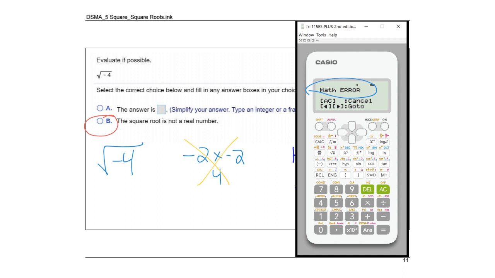real number. If you go take college algebra, you would find out that this is actually 2i, which is an imaginary number. We're not going to go into that in this class, but you wouldn't have a cell phone if we didn't have imaginary numbers. We use them in electrical engineering. Okay, but our whole point is if you put negative 4 under square root, or if you put any number under square root and you get this math error, that means that the square root is not a real number.